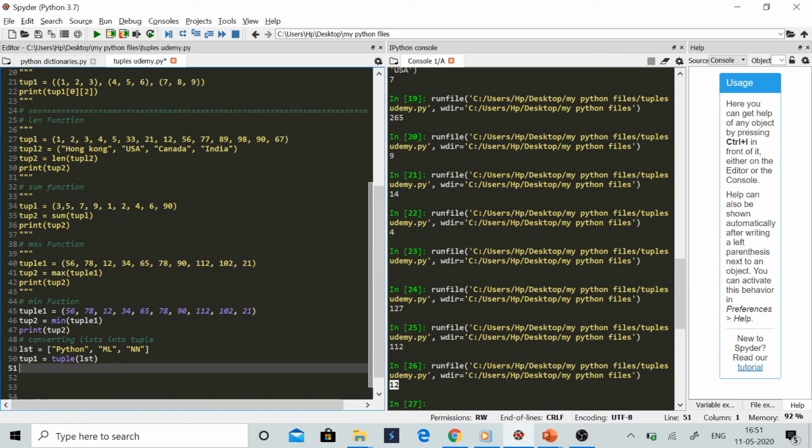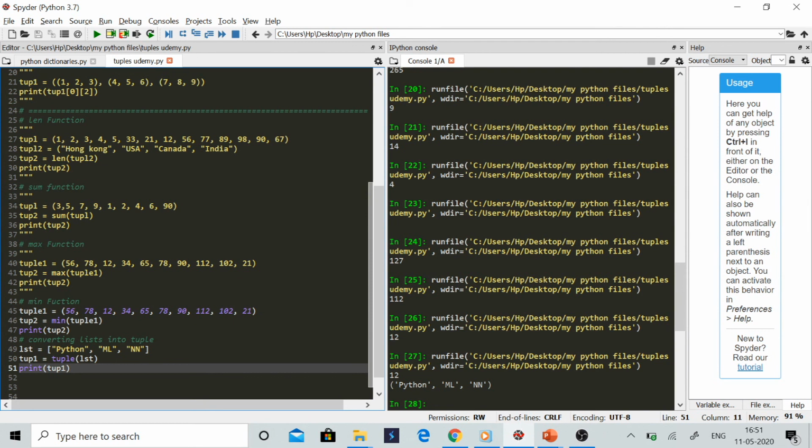So when we print tuple1, it will print Python, ML and NLP, but as you can see here, it is enclosed by small brackets. That means the list is converted into a tuple.